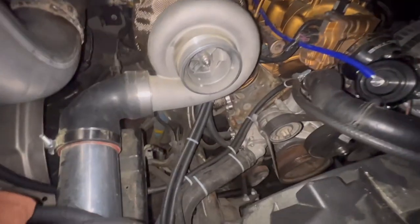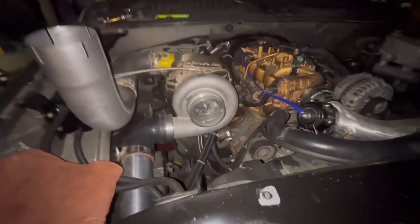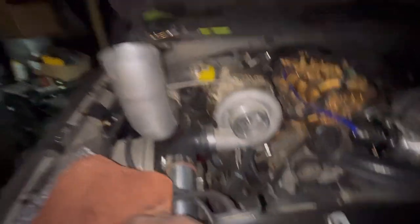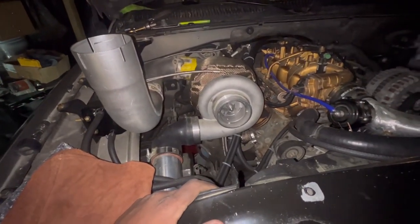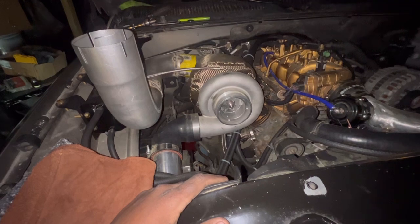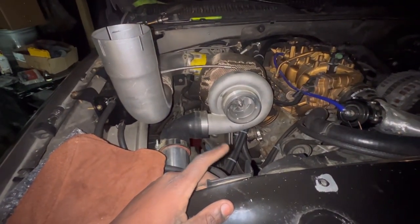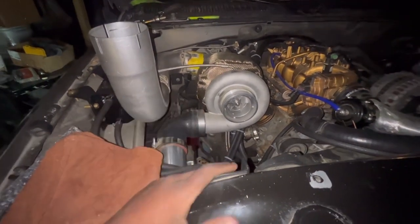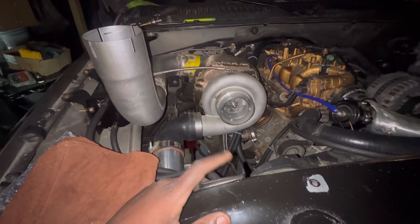It doesn't look bad — it's just a regular little build. Next time we're going to go all out: take the whole motor out, have everything redone, cut and run AC on the truck. Still got to get a trans cooler, change the fuel pump, and change our yoke — I never did get around to that. And we're going to end up doing something with the diff a little later.